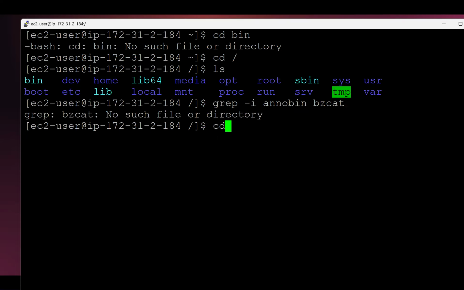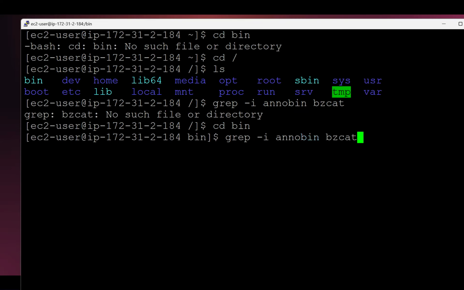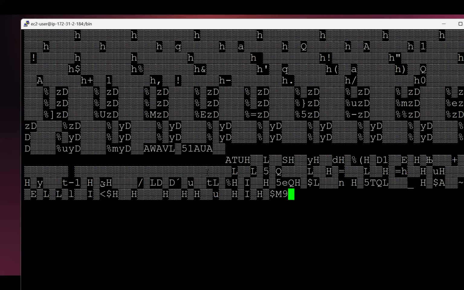Oh, I haven't changed the directory, cd bin. First, let me show the contents of your file. Cat lazy. See, it was displayed in a binary format.